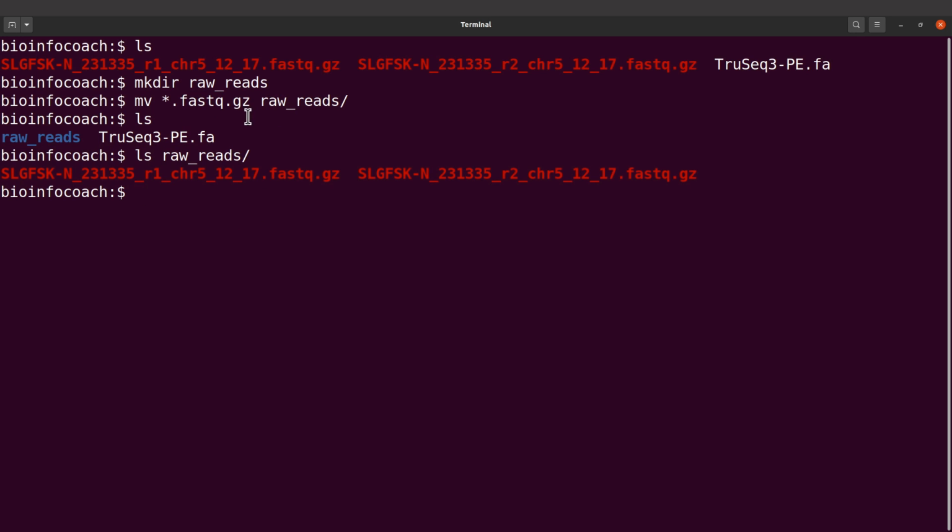So it's advisable to place your fastq files in a separate directory. So basically, it makes your life easy when you organize the files. So it can help you to also automate your scripts and pipelines, and then to help you to avoid unnecessary conflicts. All right, so let's proceed.